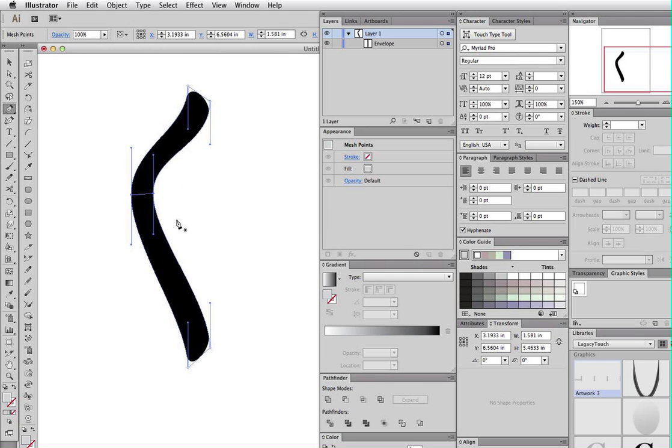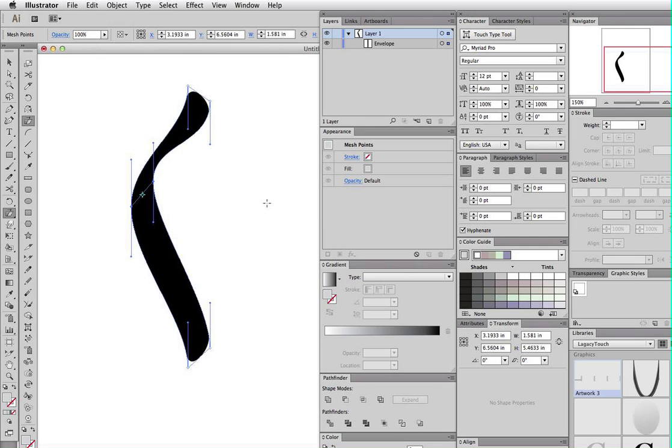I can also distort those. I'm going to get the Shear tool again, and if I shear and constrain it to an up angle, you don't really see the effect of that.